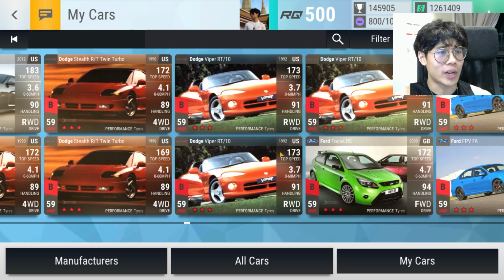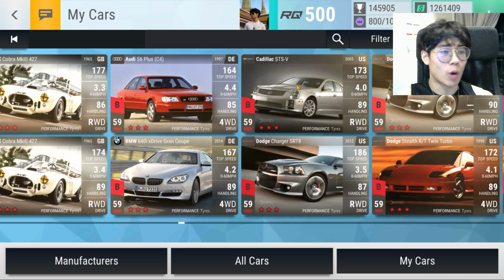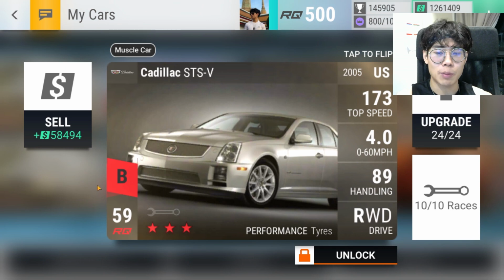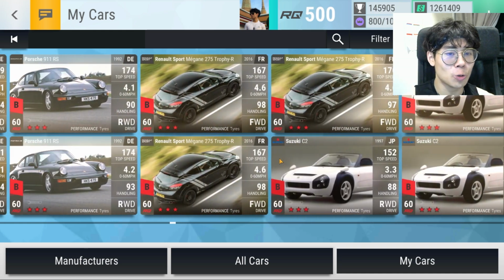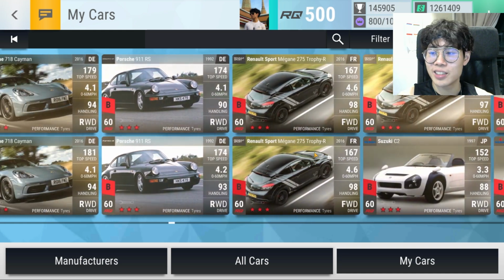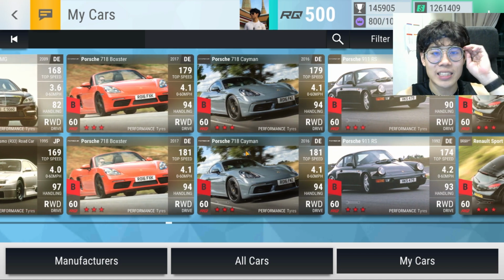Not a pair, I got 3. And I got a triple of the Stealths, 2 of the SRT8s, 1 STSV. I still want more of this, but I've only unpacked 1. 2 AC Cobras, Suzuki C2s, 3 Renault Sport Megans as well. Those are really nice. We got 911 RSs, 718 Caymans, and 718 Boxsters.